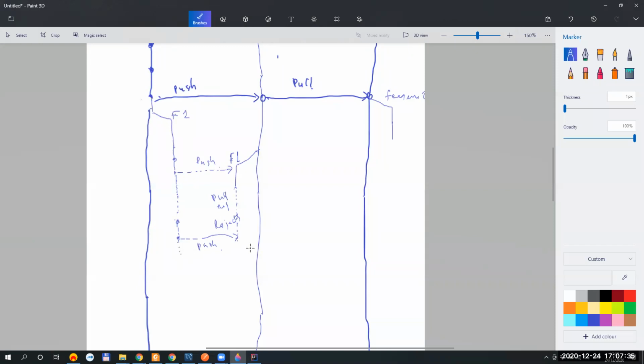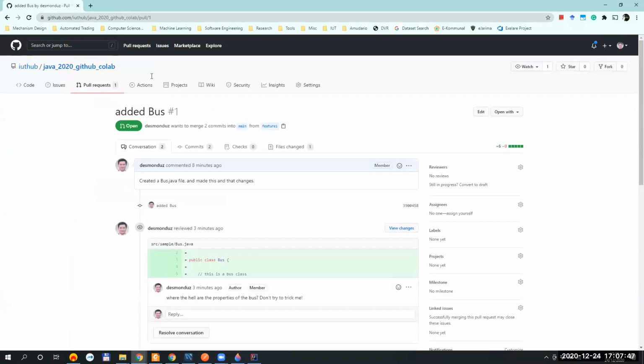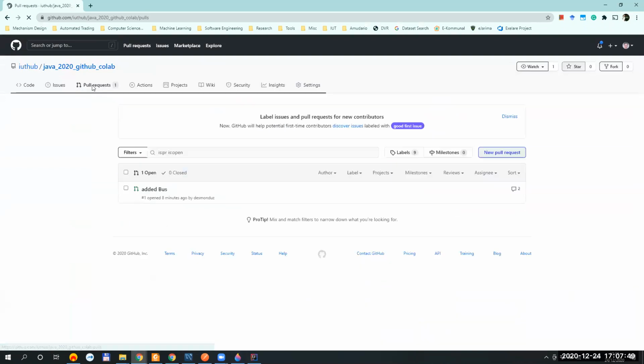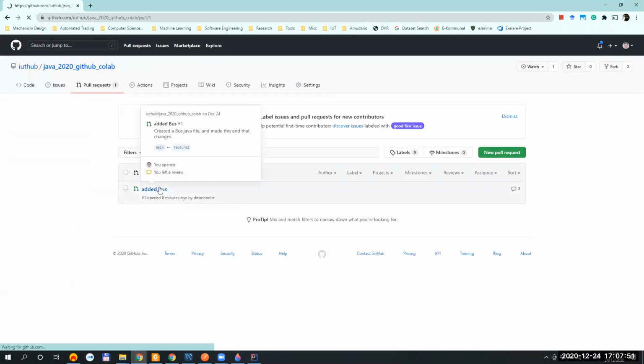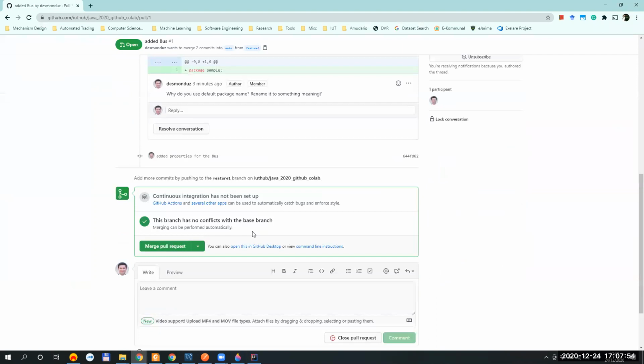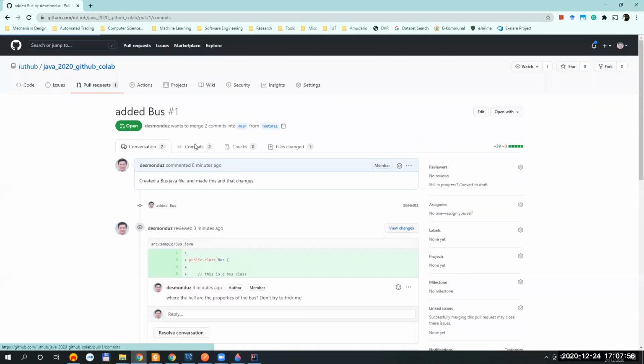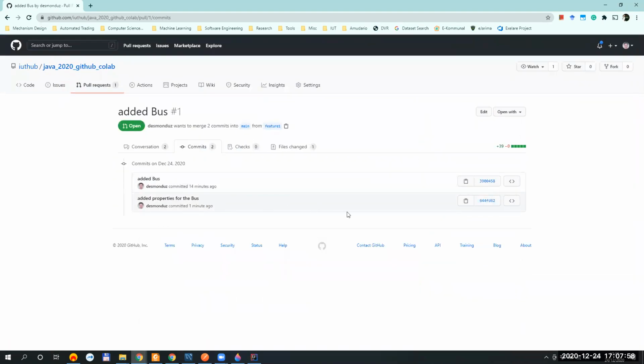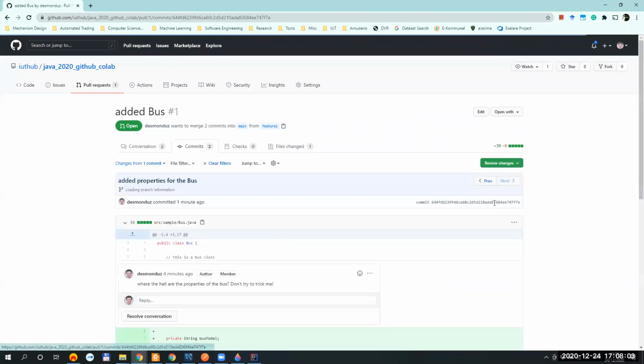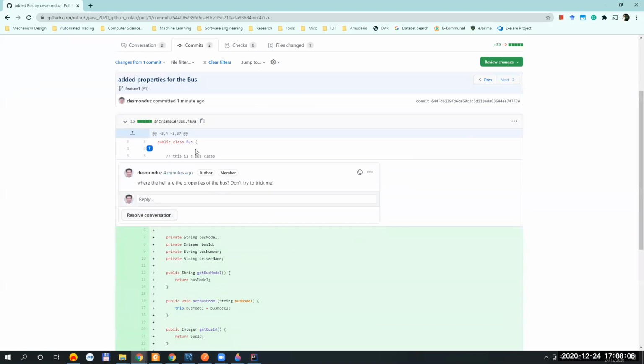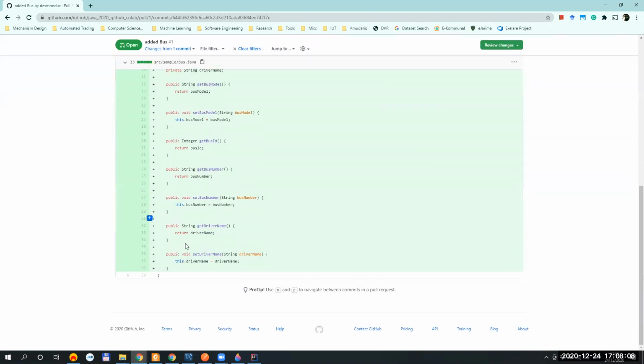And then you asked your friend to take a look into the same branch again, to the pull request. The friend comes again into this repository, selects pull requests, selects this one, and now he's going to look into your commits again. And now he sees you made a second commit, and then opens that commit. And then here he's going to see all the changes you made.